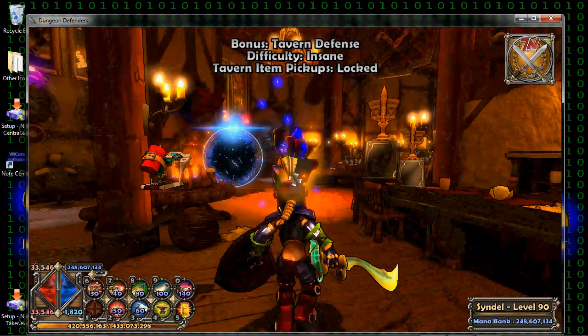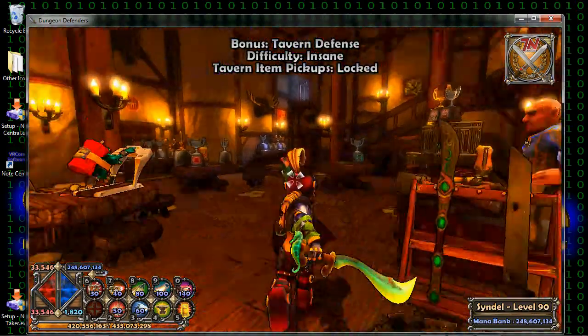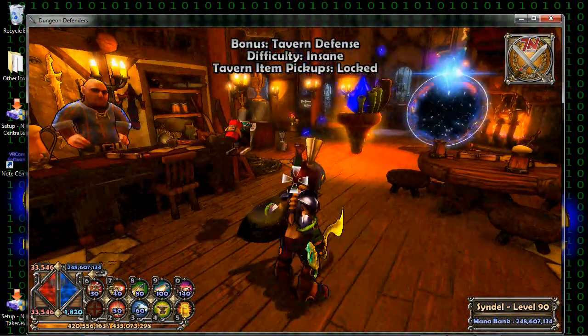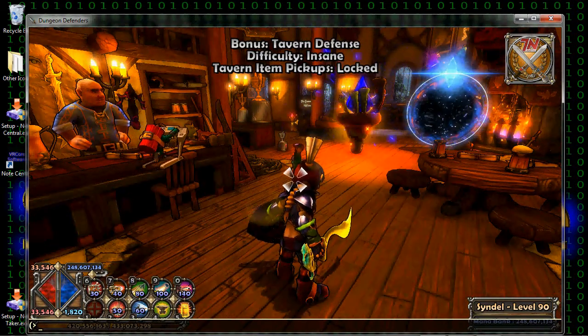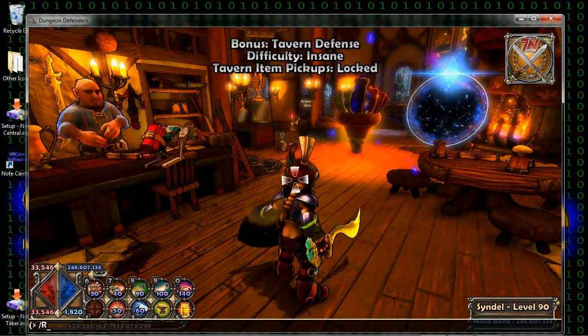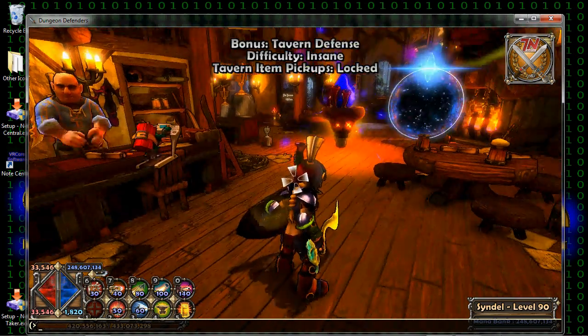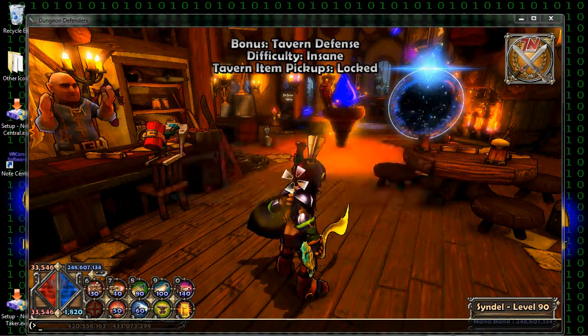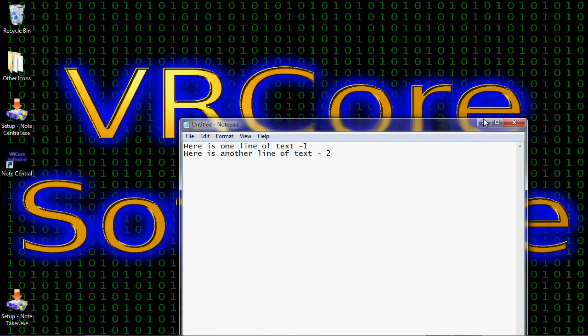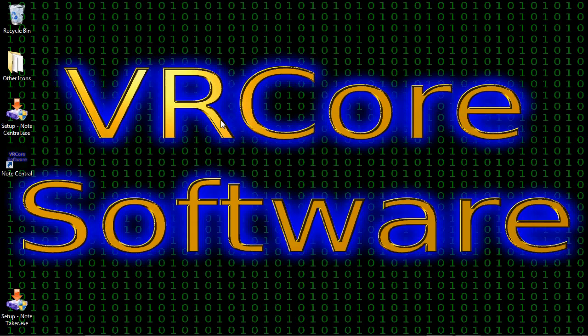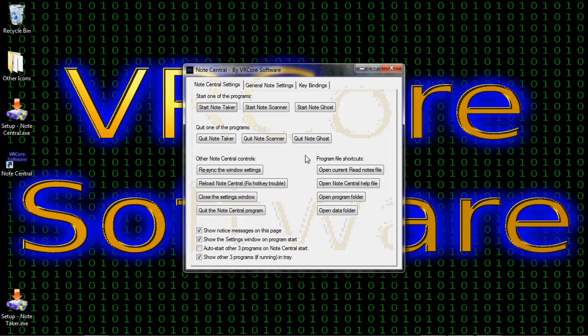Let's say I'm in the middle of the game and for some reason I need to reload Note Central, which is probably a rare case anyway. I would just bring up that same chat window at the bottom of the screen, type in reload Note Central, and there you go, just like that. Note Central is reloaded. If I minimize this, you'll see the window's gone because it reloads, and when you tell it to reload using that command, it doesn't bring up the window, so that it doesn't interfere with your program. But it is currently running, so if I just press the shortcut key to bring that up, there it is.